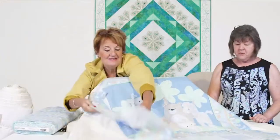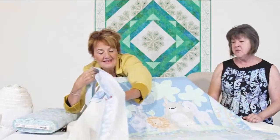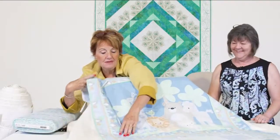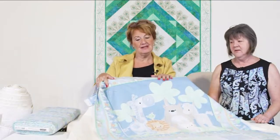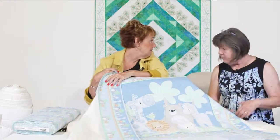Okay, I can kind of see that things are looking in the same directions. It's kind of a matter of opinion, though. Well, yes, it is. But I'd say she's the expert, not me. But do you see how the animals are facing out on this one and the animals are facing in on hers? It doesn't make any difference which way you go. But of course, you want them the same.